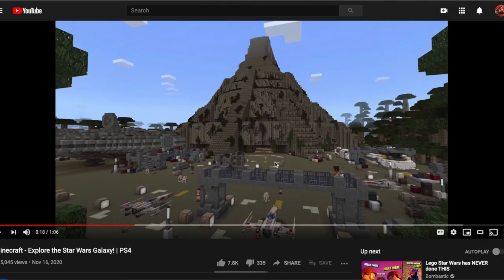Some trees in the background. Some landing lights. Some astromech droids. How do they make those? Those are really cool. Sorry, I'm reacting to this for the first time. I mean, I have seen the trailer before, but I haven't really gone down and looked into all of this.